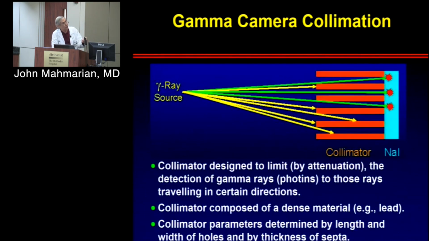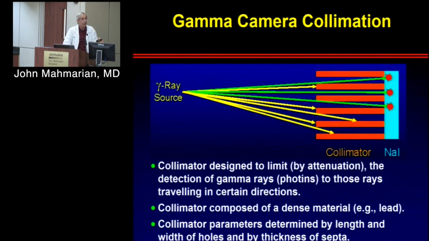So we have this thing called a collimator. All it is is rows of lead spikes, basically, that covers the sodium iodide crystal. So you can imagine that if you have an X-ray source here and a photon is coming out, we want to accept photons that are fairly parallel to these lead septa. So this would be accepted. This photon would not be accepted. It would be absorbed by the lead. This would be accepted. This would not be accepted. So you can see that the collimator determines which photons are actually going to get through.